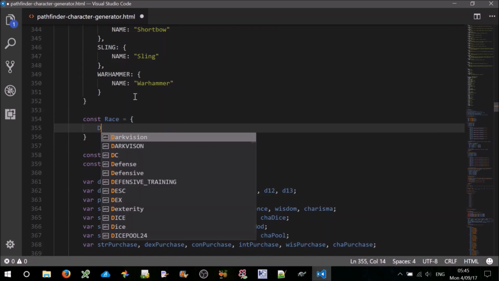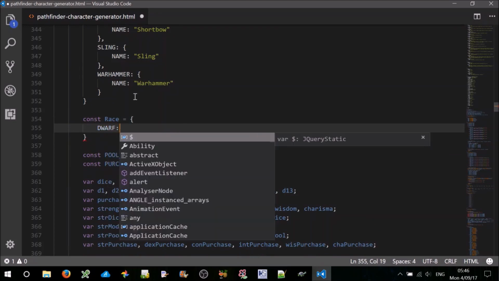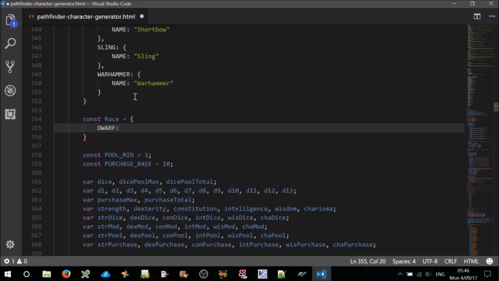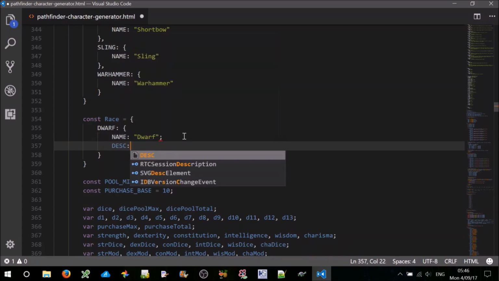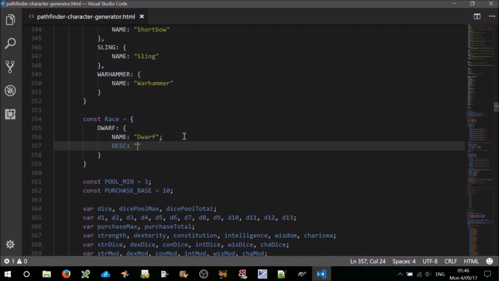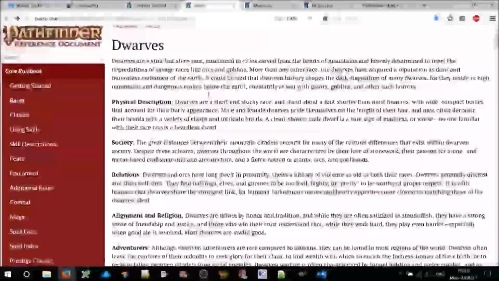So, this is going to be our most complicated object to date. Dwarf. Now within Dwarf we're going to have a name, aren't we? We're going to have a description. Where are we?